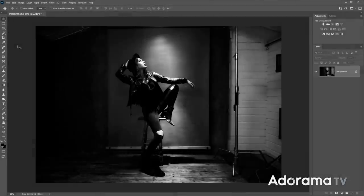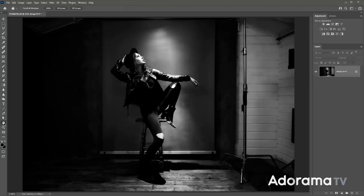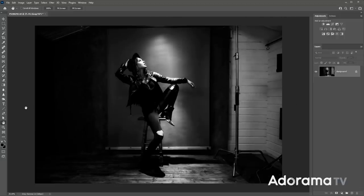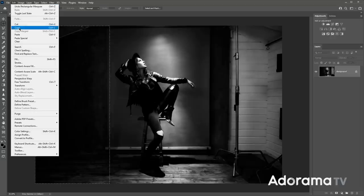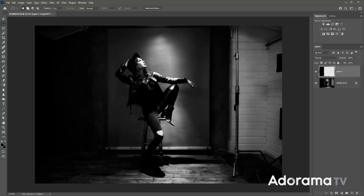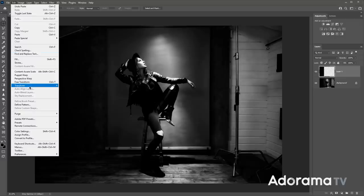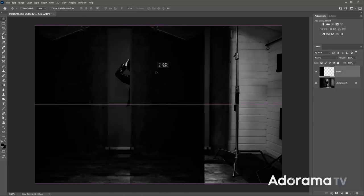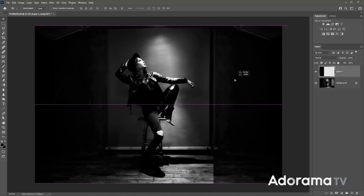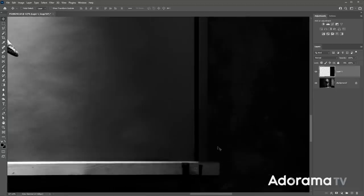This moody monochrome look because it looks really good with the lighting, but the right hand side doesn't really work because, well, I never really finished that side of my studio. So what I'm going to do is to copy the left side and put it on the right side, and that means I'll start with a selection where I'll just drag out a rectangular marquee over an area I want to copy, go to Edit and Copy, back to Edit and Paste, and then back to Edit a third time and choose Transform, Flip Horizontal. Then I just get the Move tool and drag it across and roughly position it where I think it should go on the right hand side.